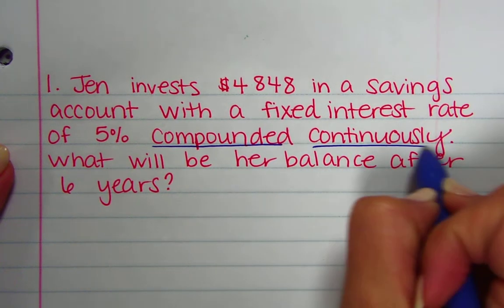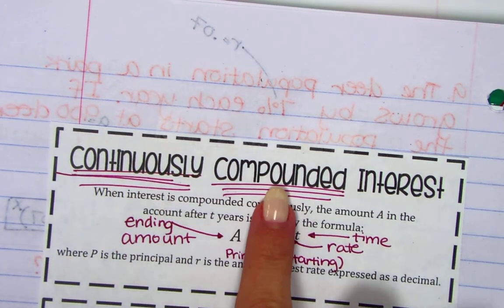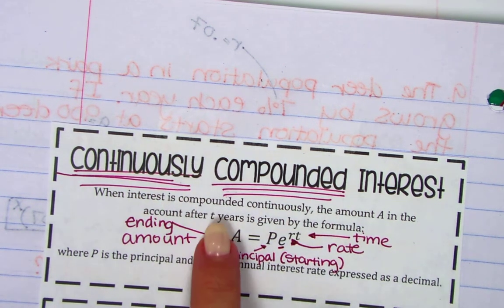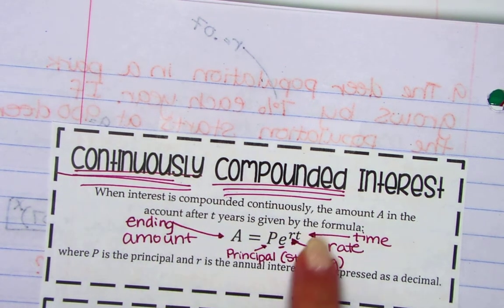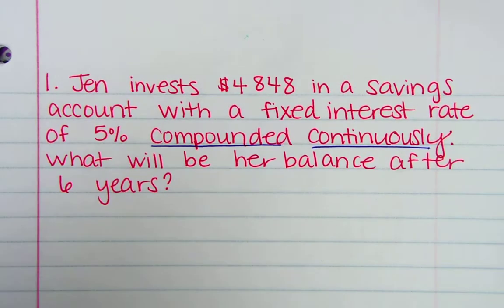All right, first thing, compounded continuously. Those are the key words, okay? That's what we saw right here, continuously compounded interest. Those are the key words to let you know this is the formula we're using. When it's talking about interest continuously compounded, that means they're always adding the interest back and taking interest on top of interest, right? It's a great scam if you work for the bank, if you're the one making the money. If you're the one paying the money, it stinks, right? That's what I'm talking about.